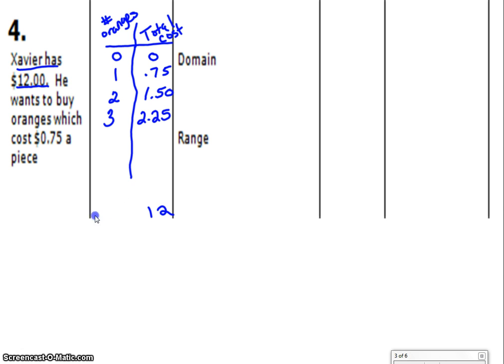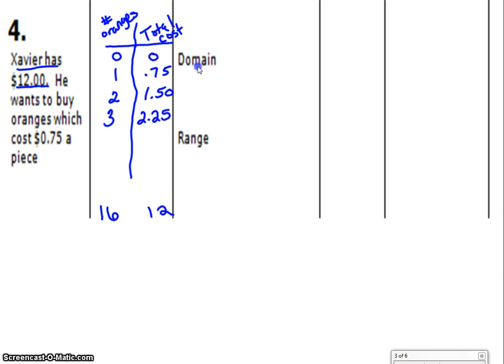Now what we have to do is find the number of oranges that he can buy for $12. So in your calculator you can take, well, if I have $12, divide that by 75 cents, that will give me the fact that he can purchase 16 oranges. Okay, and he can purchase any whole value up to that point, but he has to stop at 16 because all he has is $12. Okay, so we've just set up the table that describes this situation.